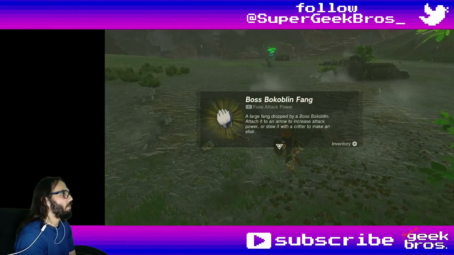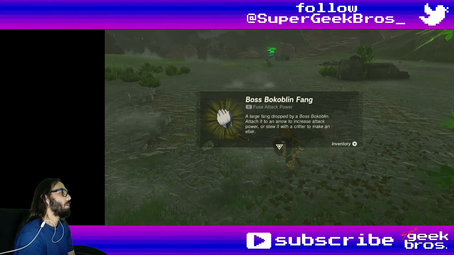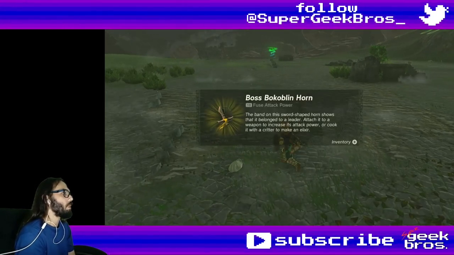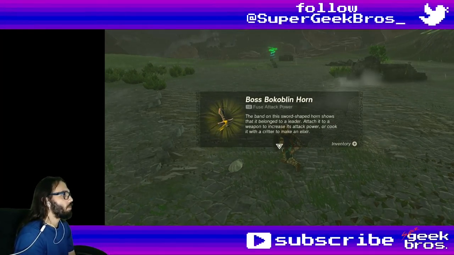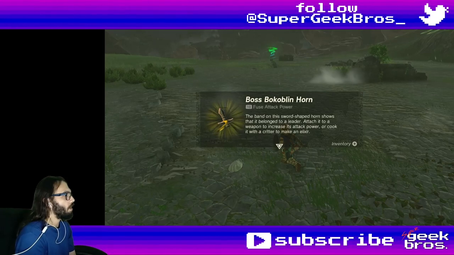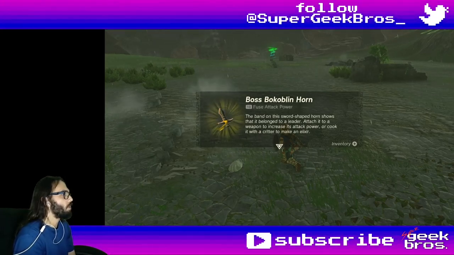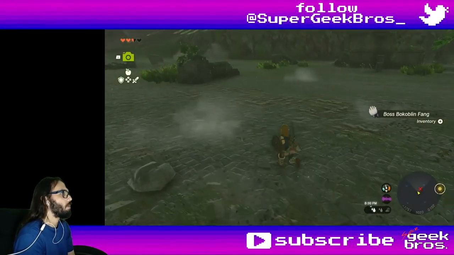Boss Bokoblin Fang. A large fang dropped by a boss Bokoblin. Attach it to an arrow to increase attack power, or cook it with a silver creature to make an elixir. Boss Bokoblin Horn. The band on this sword-shaped horn shows that it belongs to a leader. Attach it to a weapon to increase its attack power, or cook it with a creature to make an elixir. Another.